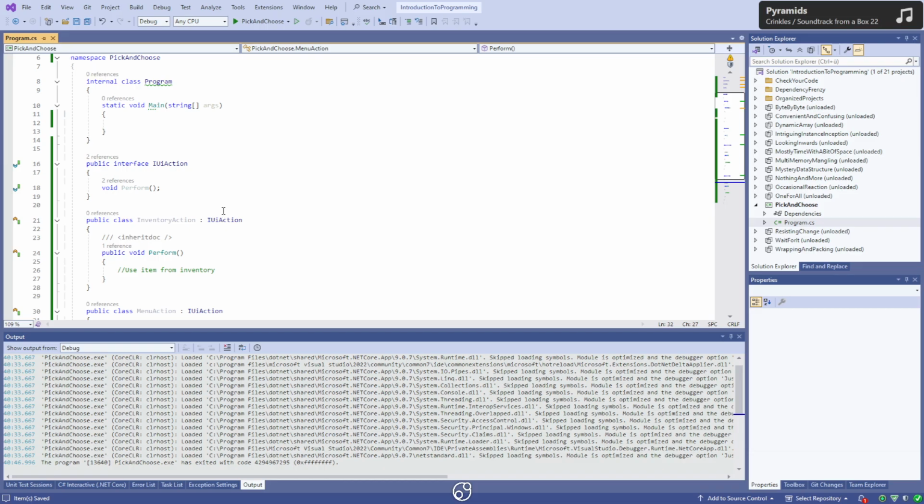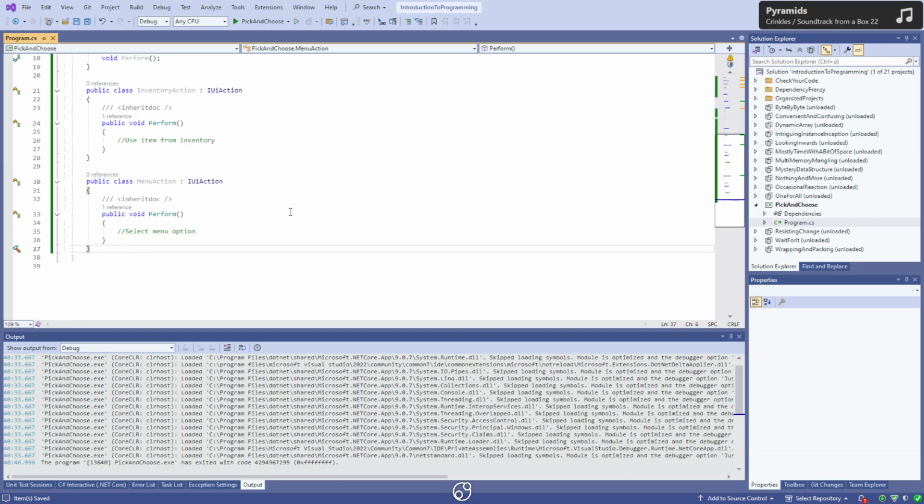So we have different types of action. And now we need, on the other hand, different things that can use it. And let's make an abstract class again, the class user interactive thingy. I don't know.